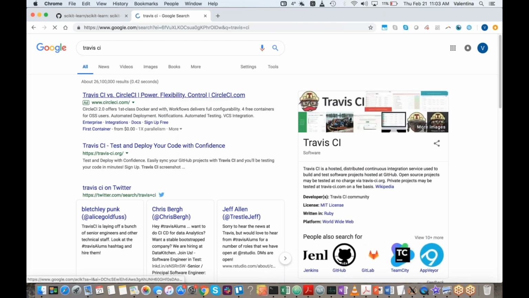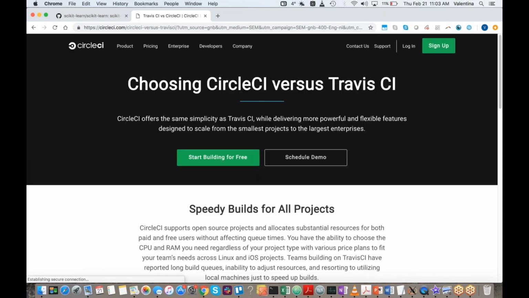The good thing is that you just run tests and you can specify what versions you want this code to be tested on. So you can test against Python 2.5, Python 2.6, and so on.